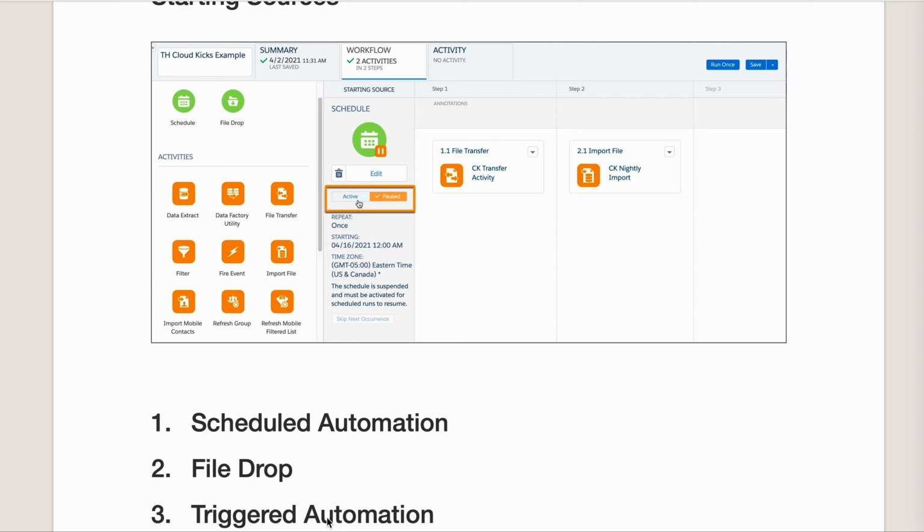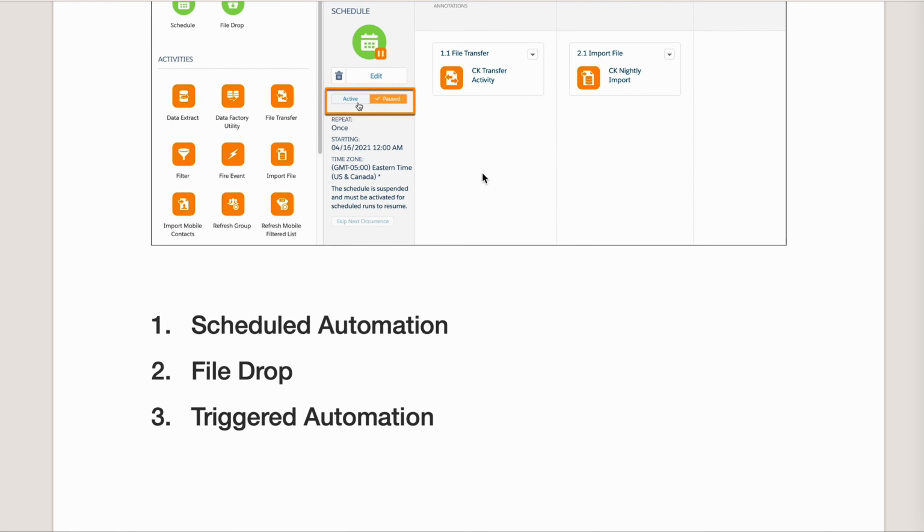You create a file location, you define your AWS S3 and its location, and then use that S3 location in the starting source. And the moment the file gets dropped on Amazon S3 or Google Cloud or Azure Cloud, whatever file locations are present, you can trigger the automation, and then put up the activities based on the file you want to use.